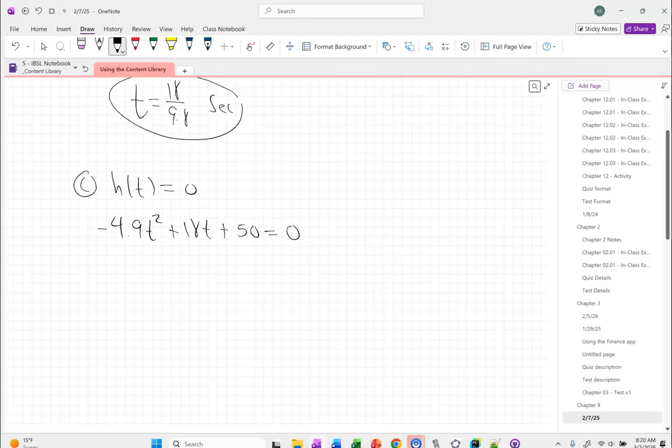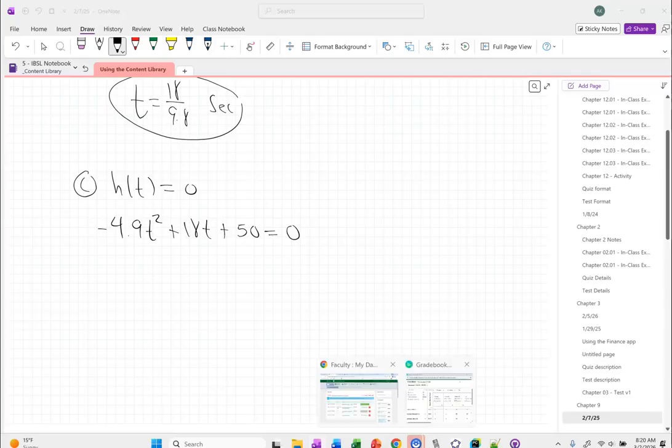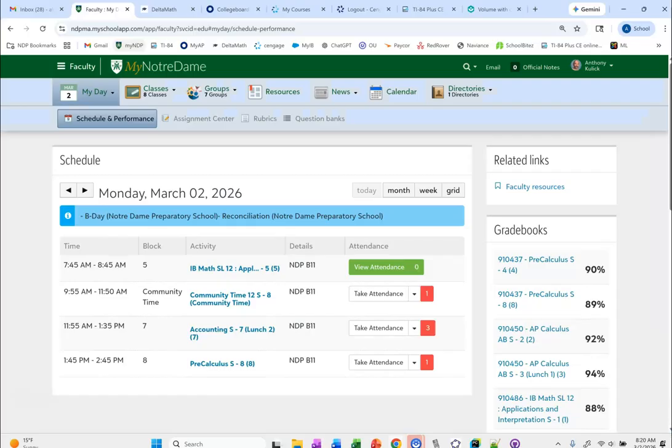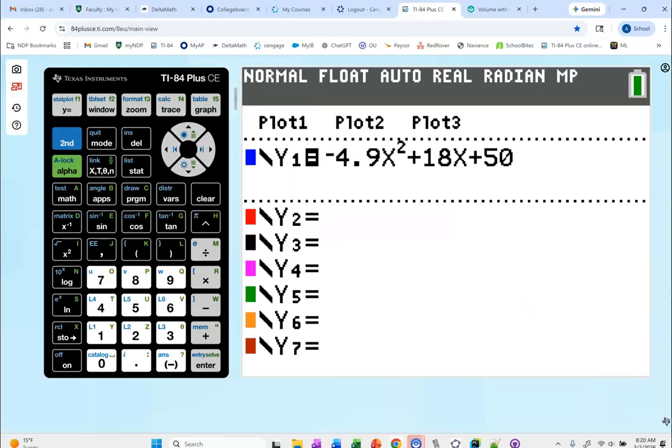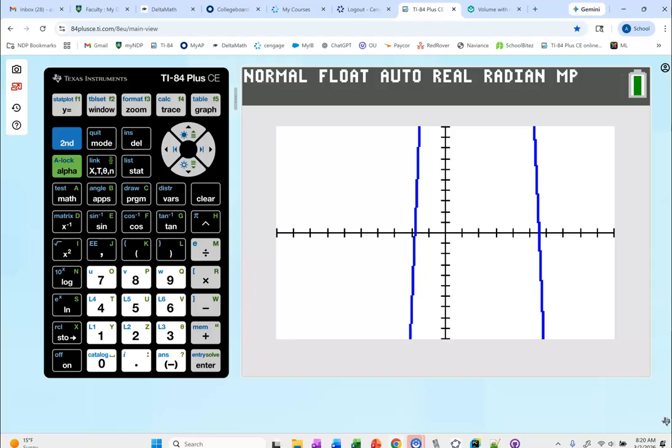Even if I was dead set on using factoring or the quadratic formula, I would not want to factor this. In all likelihood, the factors are probably non-rational numbers, and it's not going to be factorable nicely anyway. So for me solving, I've typed in my equation to the y equals. I hit graph on a standard axis.